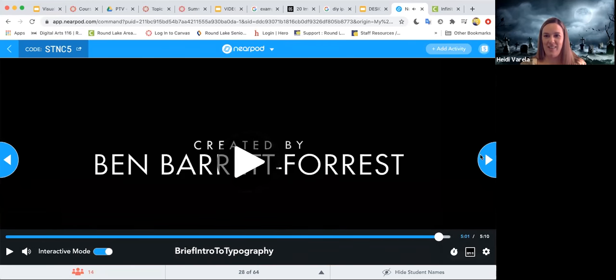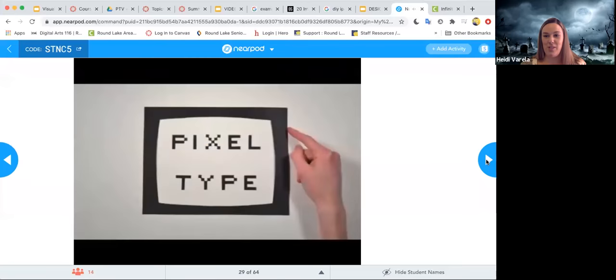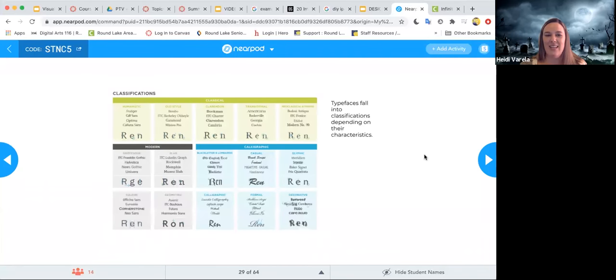All right, I just love that. So we learned so much about typography in that. And mostly what I wanted to point out was that throughout history, there were groups of fonts that had similar characteristics coming out at the same time. And even the newer fonts that come out now could still be categorized into these classifications that all have the same characteristics.